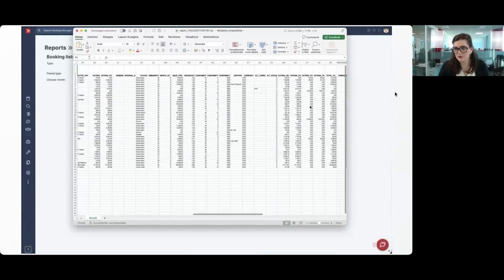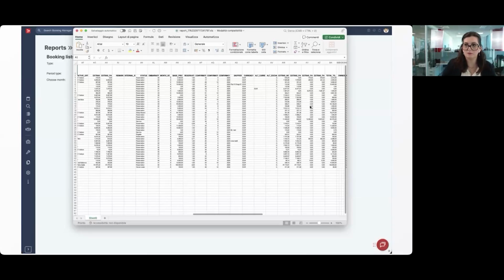With this, you can do 1,000 pivot tables. Some of those pivots that you could do through this, we have specific solutions in Booking Manager. I will go through a couple in a minute. But for example, if you want a detailed breakdown of all the extras that you sold in August to compare with the extras you sell maybe in May, or to see if you sell a lot of paddles, to see if you need to buy more, or maybe you have bikes in the extras you offer and you have sold zero, maybe it's not worth offering them.